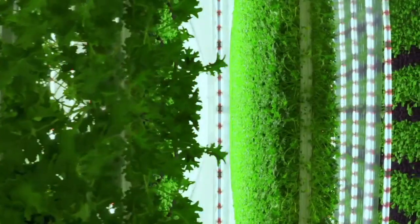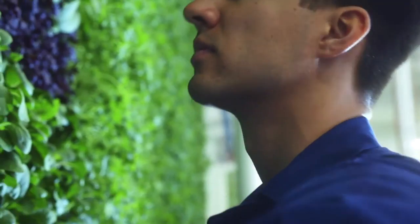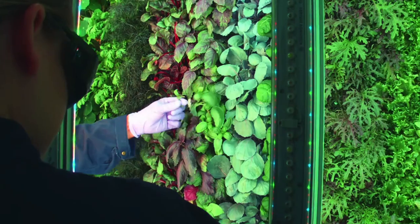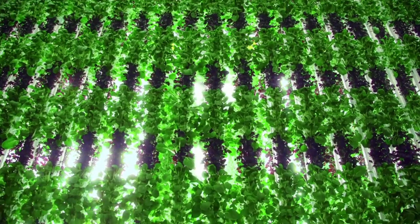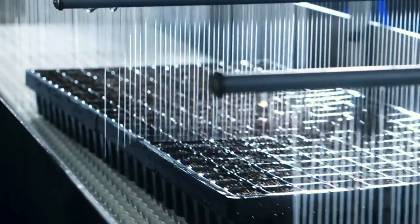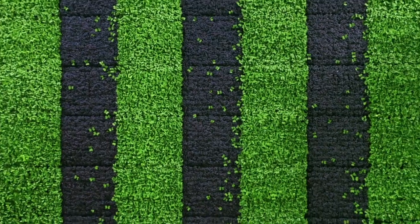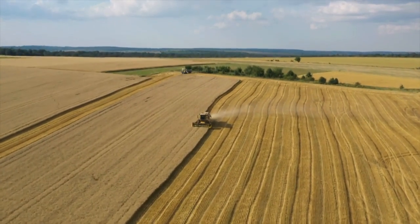Are these farms the future? Well, vertical farming is a really promising concept, as it can provide you with microgreens like baby spinach, basil, and many others, up to around 15 times annually, as it can be grown all year round inside temperature-controlled vertical farms that use LEDs instead of sunlight. Other upsides include no water waste, no harmful chemicals or pesticides, and no dirt is required, as everything is carefully monitored. But possibly the biggest advantage is in its name — it enables you to grow crops horizontally as well as vertically, which is obviously not the case in traditional farming.